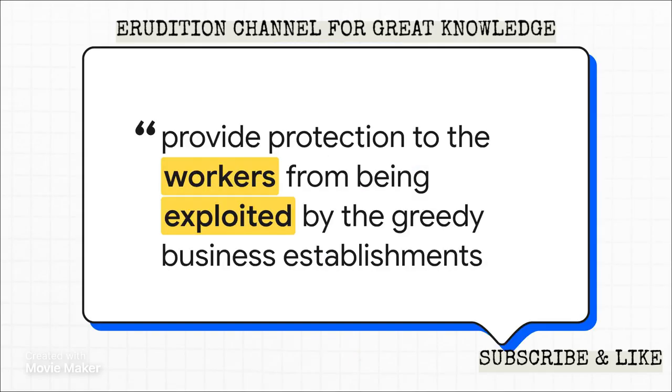And that brings us to this brilliant case study. The Ravi Shankar Sharma versus State of Rajasthan case from 1993 is literally your golden ticket for this. The court explicitly noted that the act is meant to provide protection to workers from being exploited by, and I quote, "greedy business establishments." And it mandates the improvement of working conditions. This perfectly proves the act is social legislation designed for health, safety, and welfare. Keep this specific case study in the back of your mind as we go through the massive powers given to the enforcers. Those powers exist for one reason: to fulfill the mandate of this exact court ruling.